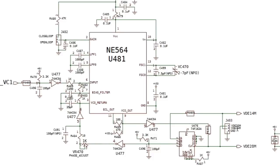And you've got VDE14M as the second pin. And that's what we were scoping there. It's a case of just getting that 40 megahertz clock dialing just right as you adjust VC470. But you've got to remember to open the loop there, the jumper 482. I just pulled the jumper off, I think, but you can just put it between 2 and 3. And in fact, that's what I ended up doing, wasn't it? I put it back on between 2 and 3.